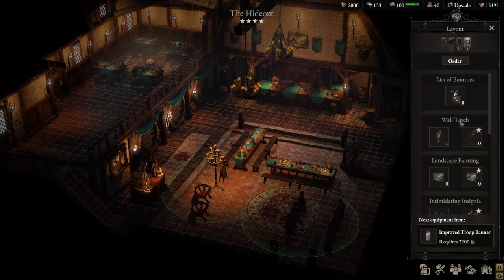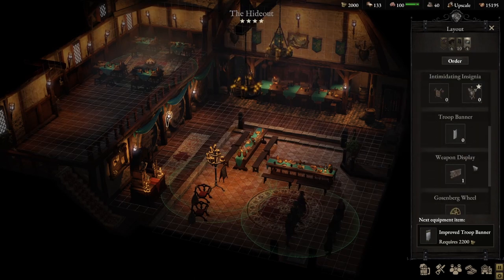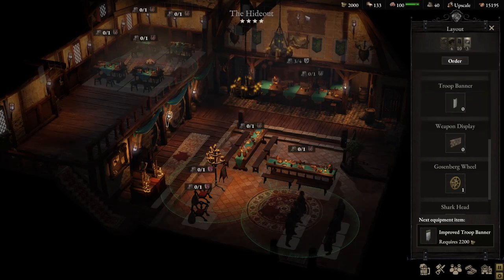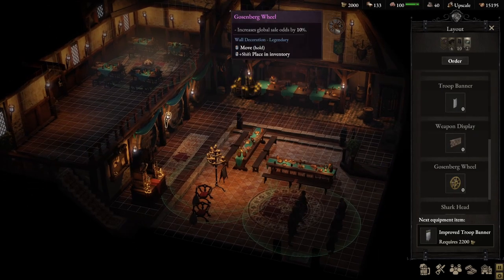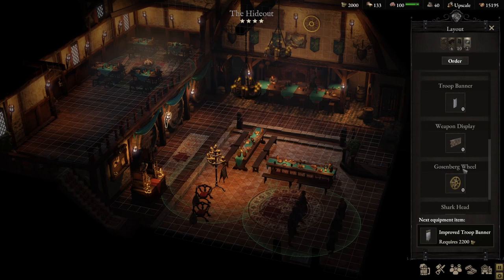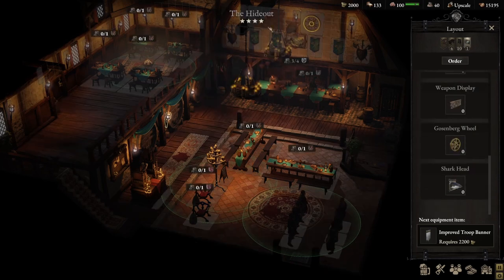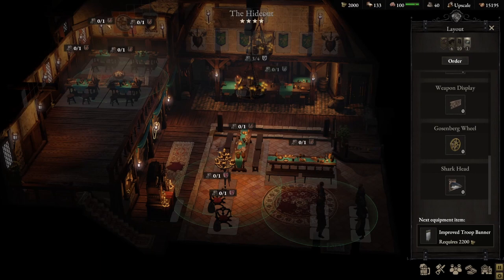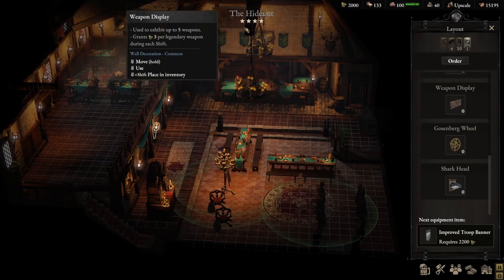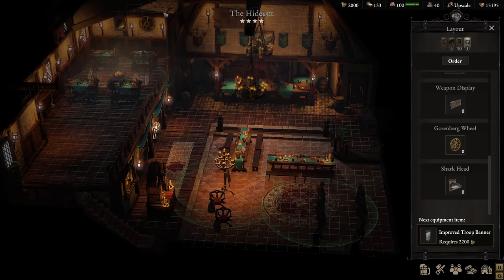Right here. Now, where are all our stuff? Weapons display. Sure, let's display to the whole... Everyone here. That's all our weapons. The wheel. I'm proud of this. Shark head. Weird. Needs three slots. Three tall. Okay, let's go there then. Put the wheel here, to be honest. No, wait. Shark head. Here. Wheel. Here. Perfect. Oh, we can put more up there.